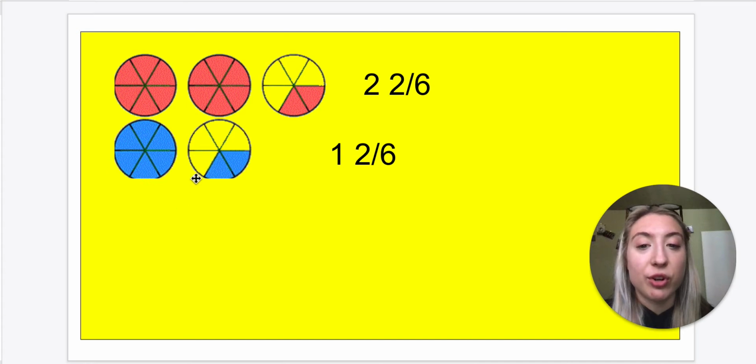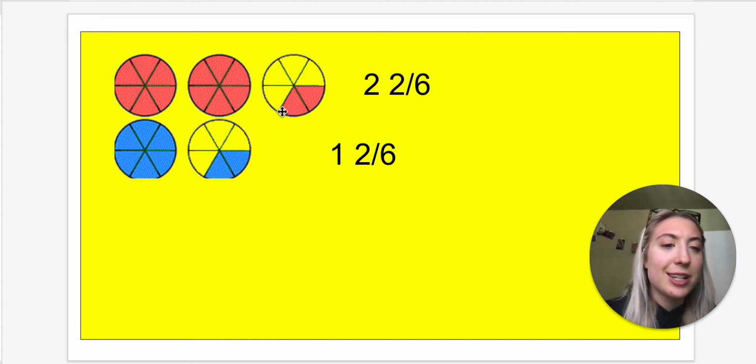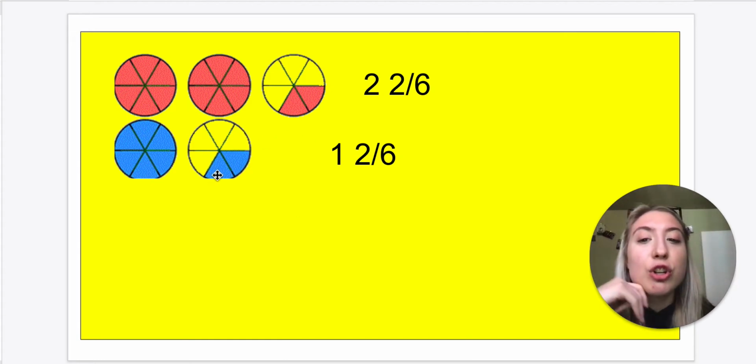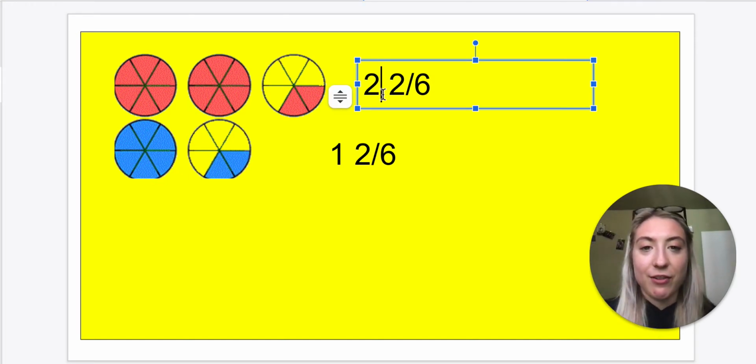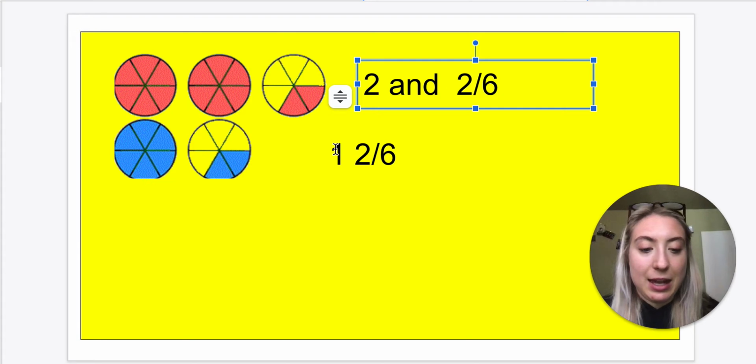So when I move down here, I have 1 whole shaded in. So 1 blue circle is shaded in. So that represents my 1 right here. And then when I get to this one, I can't count it as 2 because it's not all shaded in blue. 2 parts out of the 6 total parts are shaded in. So it would be written as 1 and 2 sixths. This one represents our 1 whole and our 2 parts out of the 6 equal parts. 1 and 2 sixths. And I forgot my "and".